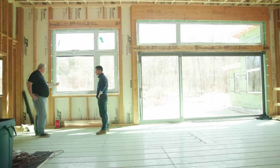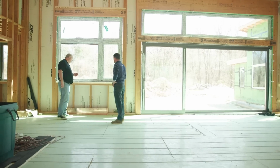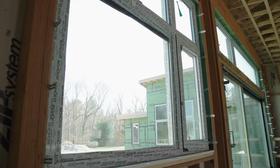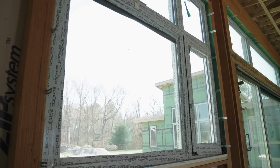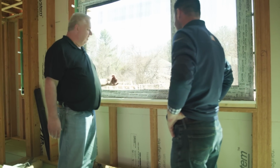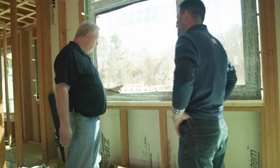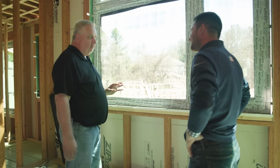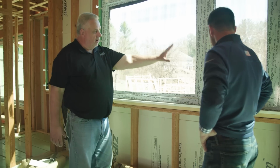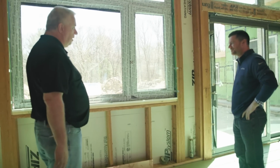So the sink gets centered on the fixed piece of glass. Now there's an intention there. I won't tell you how I know this, but if you put a tilt-turn window here and then put a faucet with a 10 or 12-inch neck, you get a conflict between opening that window and the faucet. So it's been my mission to always have a fixed window in front of the sink. Then I don't have any operations conflicting with my faucets. We have an operable window off to one side, and we'll have some complementary cabinetry underneath there.